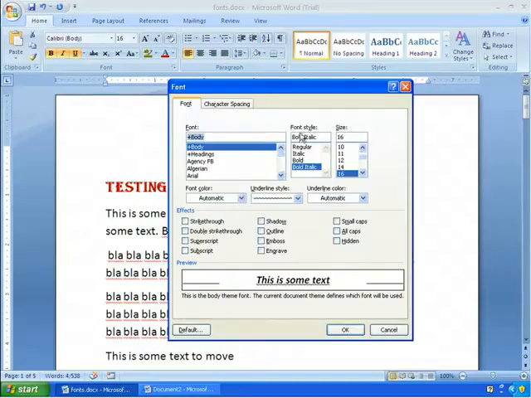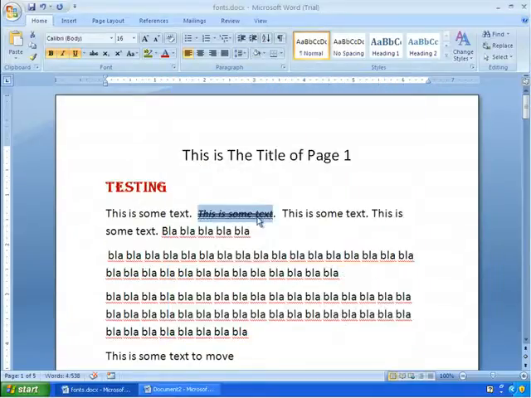Here's the font, font style, size, font color, underline style, underline color. Right now I don't have a double strike through up here in the selection, but I do have one in the dialog box. So if I want to do double strike through, all I have to do is click the box, click OK, and you see that the text now is double strike through.